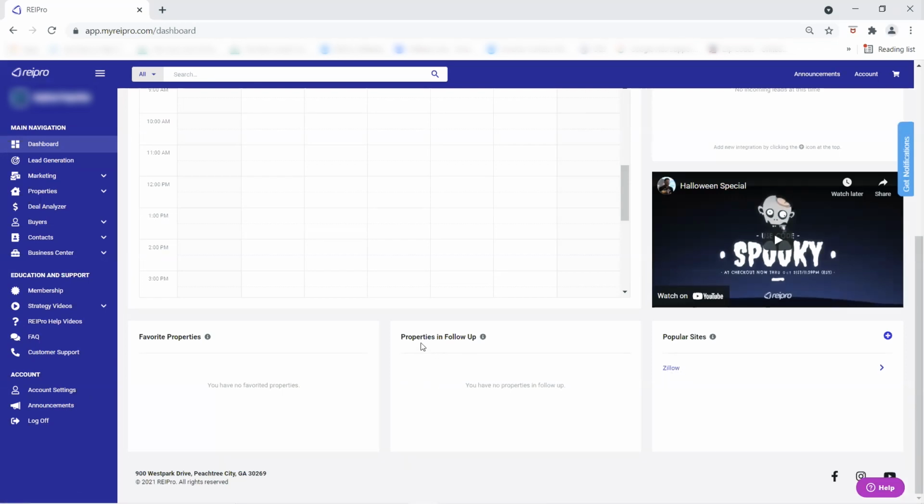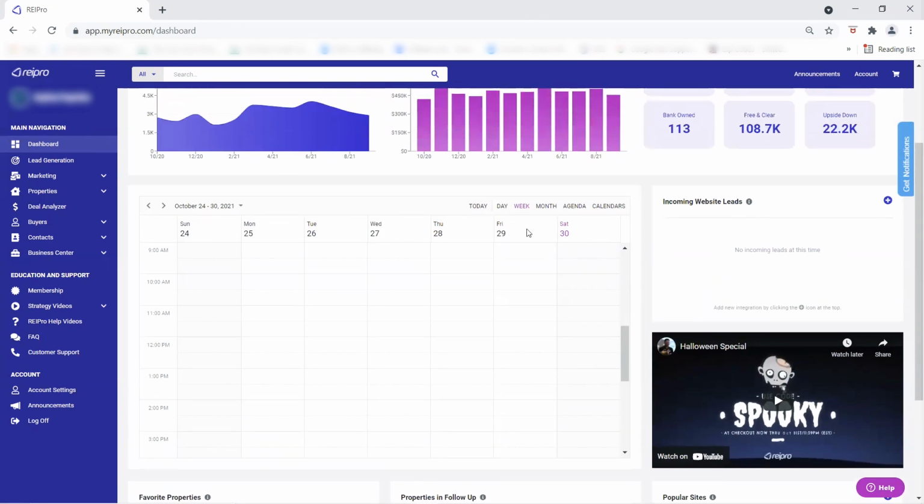And of course, in here, you have the follow-up. So I'm not going to show you the follow-up button and how that works. Go watch that video that I have. It would give you pretty much a really good full run-through of the software, or walkthrough, whichever sounds better. All right, here's the calendar.